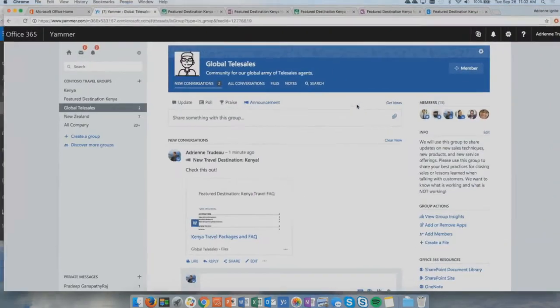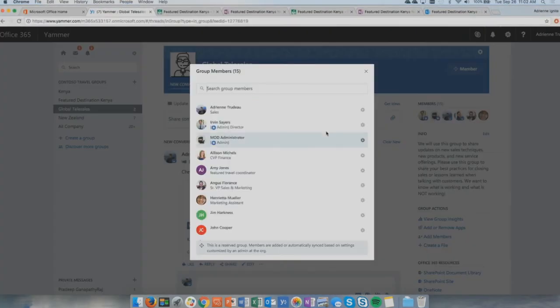So Amy's never been to Yammer before, but because she has her department set as telesales, you can see that Amy Jones is already listed as a member of this group. So this is a change that we've made around how we handle pending accounts or accounts for people who have not yet logged into Yammer for the first time. If they are a member of the group as defined by these dynamic membership lists, they will show up as full group members. And when I send announcements, they're going to get an email message telling them to come to Yammer and check out all this information. So you can use these groups now for your corporate communications and know that everybody who needs to see this message is going to see this message.